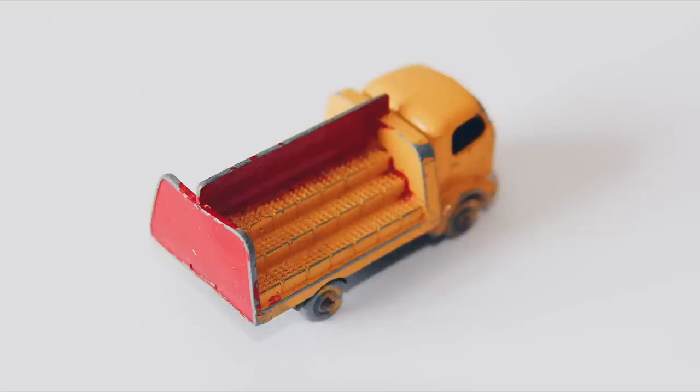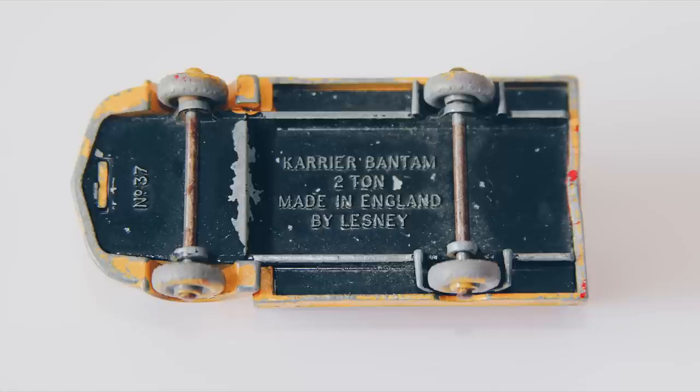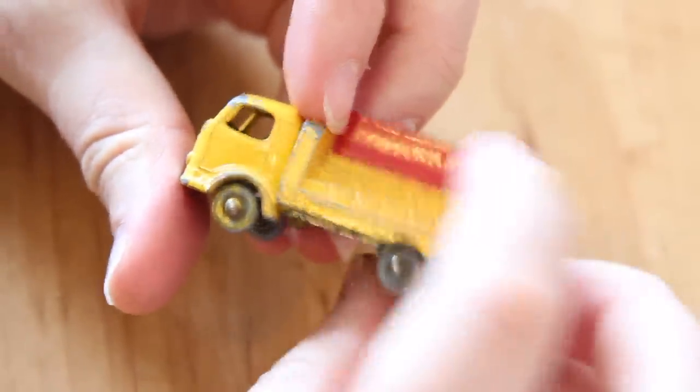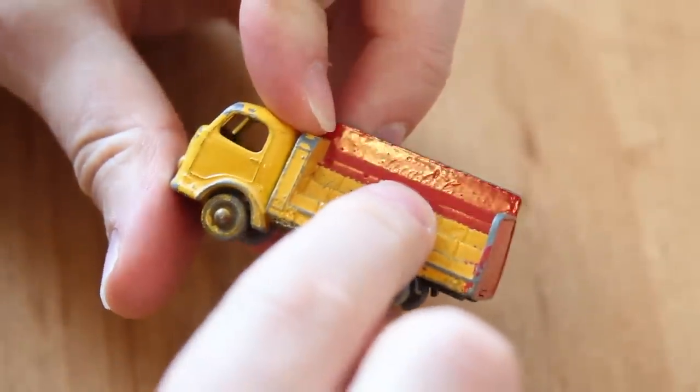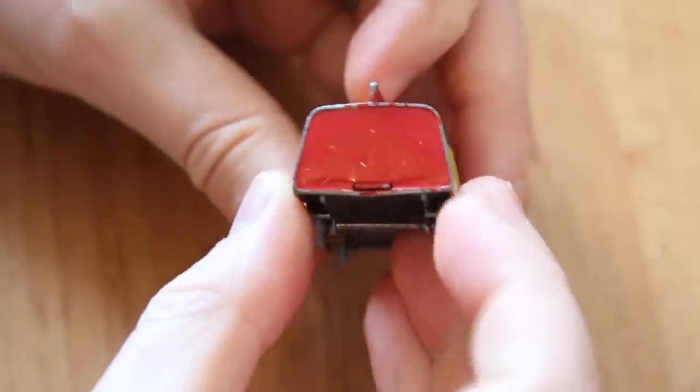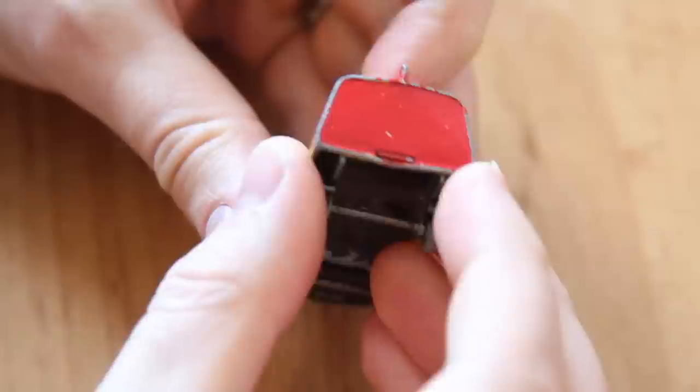This model was in the range from 1961 until 1965. You can see this one has been repainted in its lifetime. The original Coca-Cola transfers remain underneath the red paint and you can see as I twist and turn it in the light you can see the original stickers there.